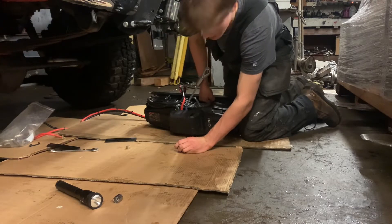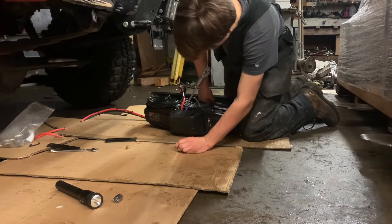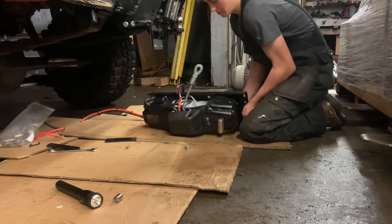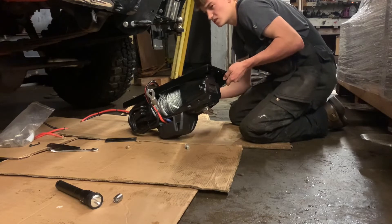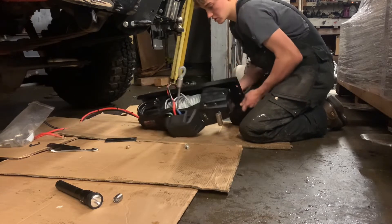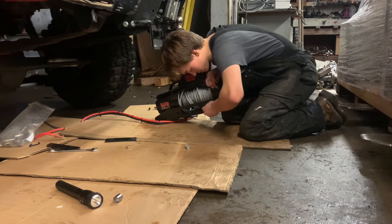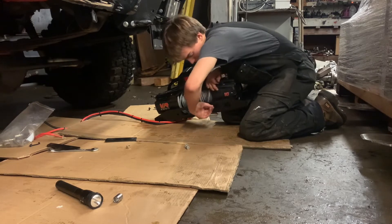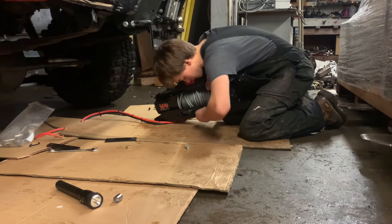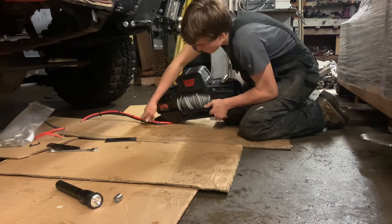On Instagram we have kind of a little gang of guys with these trucks trying to make them as 'old manny' as possible — putting on all the Hickey accessories, all the extra gear from back in the day, the tow mirrors. It's funny how back in the early 2000s into like 2010, every guy with one of these trucks was trying to hot rod it — taking off all the truck stuff, putting on big chrome wheels and lowering them. Now we're undoing all that and trying to make the trucks as un-hot-rodded as possible, which is kind of fun.